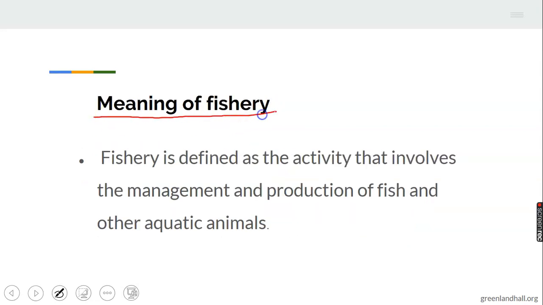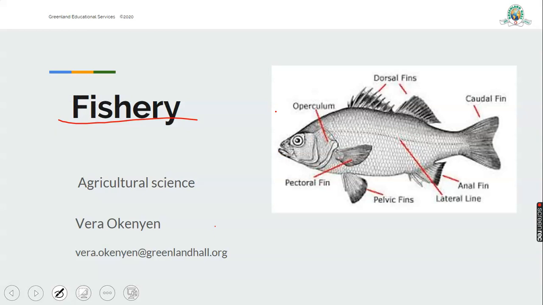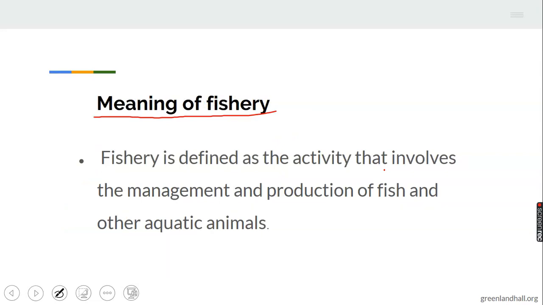Meaning of fishery. I believe some of us have seen fish and as well as eating fish in our homes. This is a very good picture of a fish if we have not seen fish. If you have eaten fish, it is obvious that the fish does not just come to you from where it is. It has been properly taken care of by other people, fish farmers specifically. Then, that takes us to the meaning of fishery.